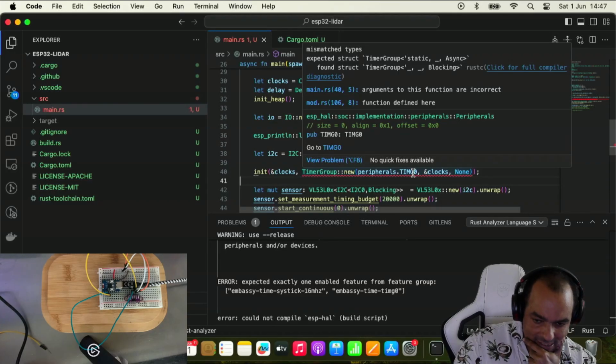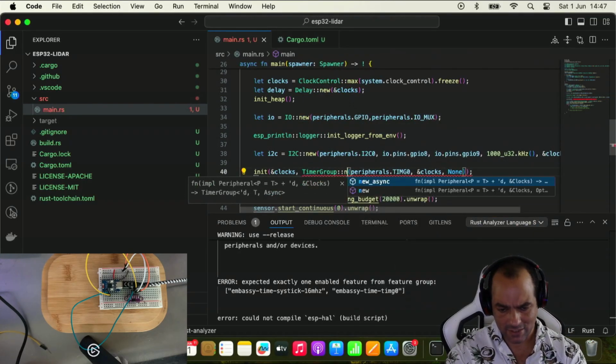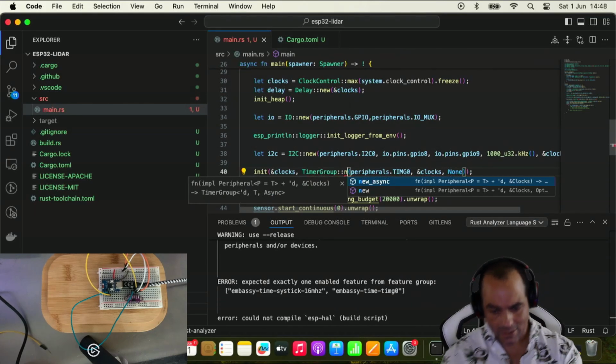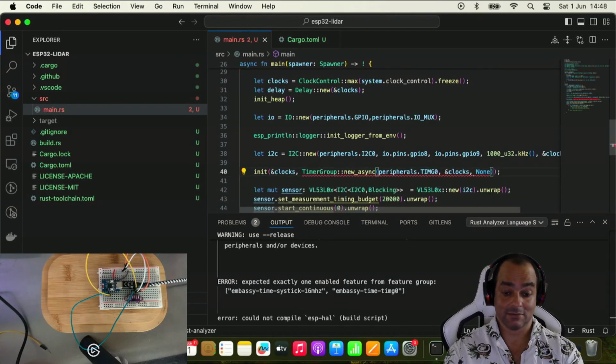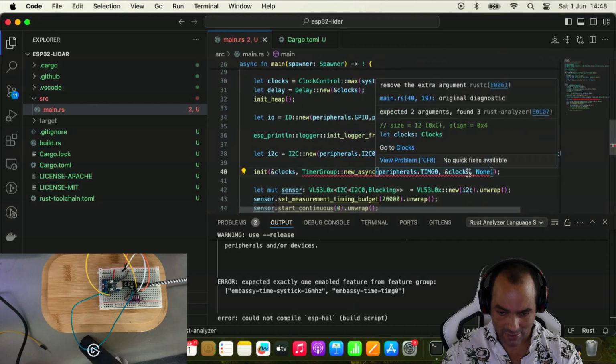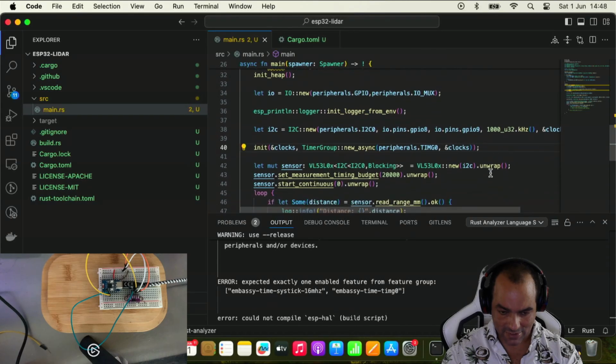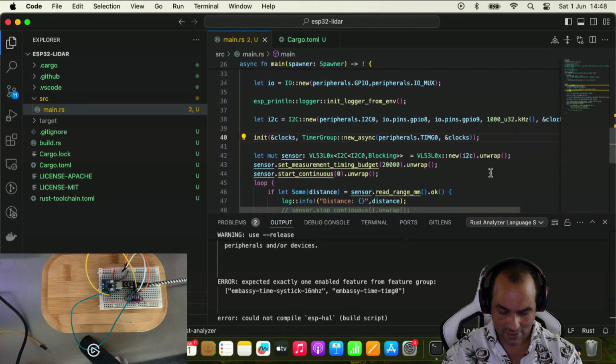So it says it found the blocking needs async. I think that was changed pretty recently, because there is here another constructor. So now I'm constructing an async one, and then I don't need to add this one then. So now this seems to work.